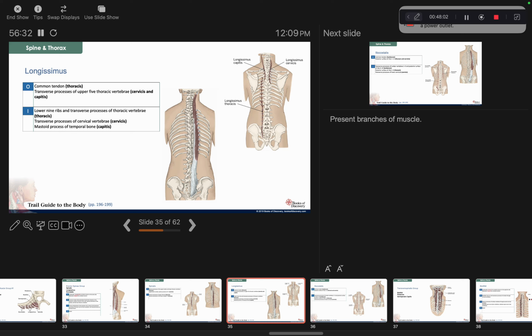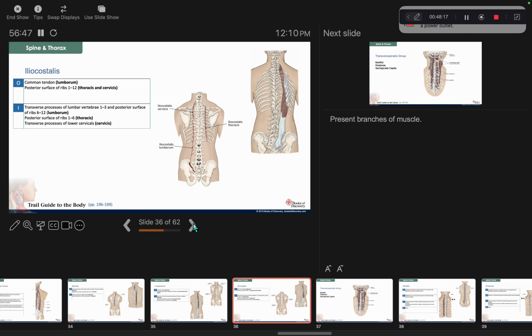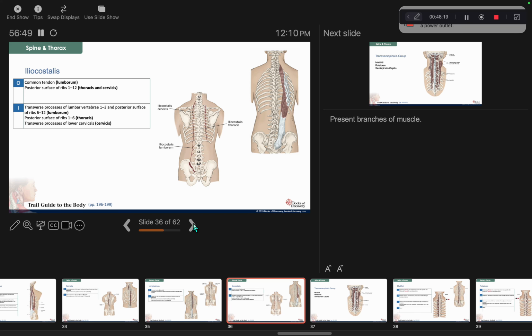I mean, I know that was a dumb question. Yeah. So we have all these erectors on both sides, or else we would be walking sideways, and not erect at all. We'd just flop over. So if somebody has scoliosis, then one side is very tight, and then the other side is very stretched, is what's happening with scoliosis people.